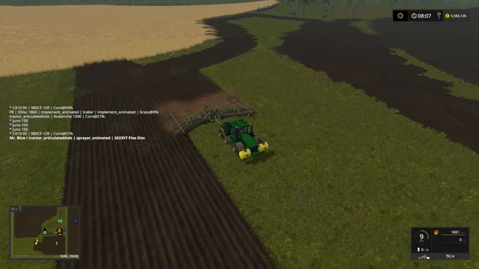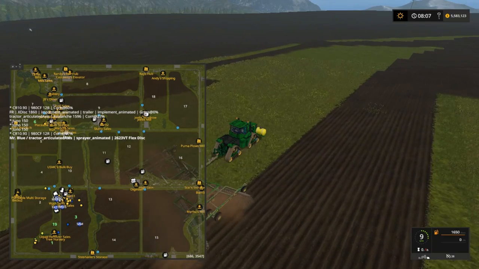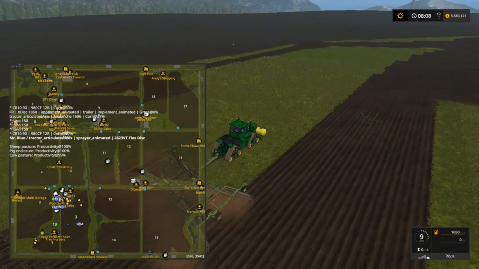Been trying to dig up this ground and stuff. The field we're going to buy is field 2. That's why we need so much money, folks.